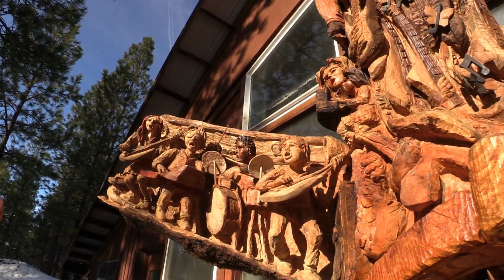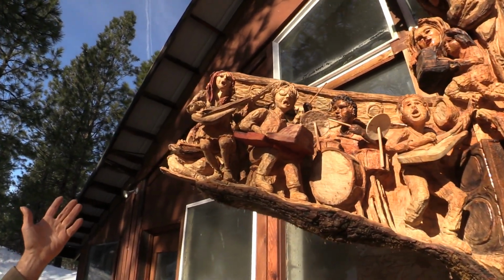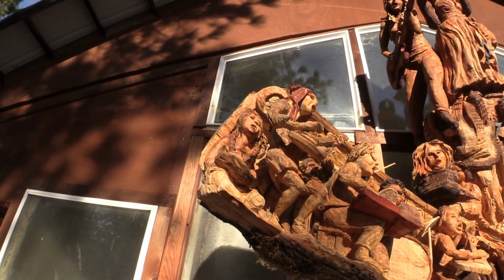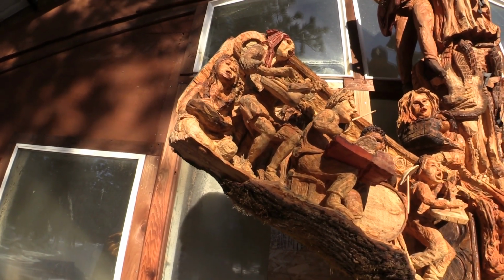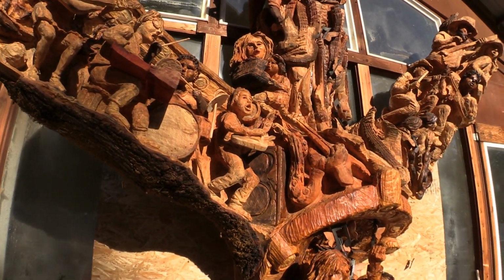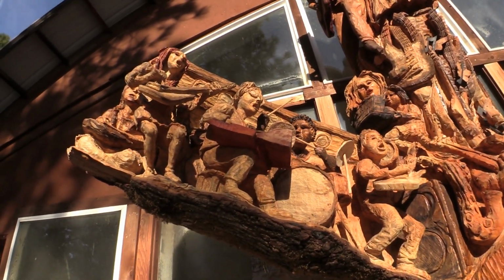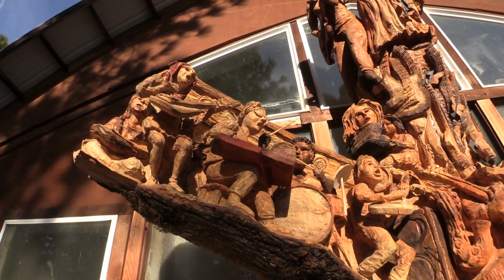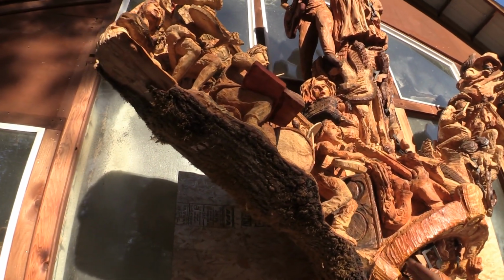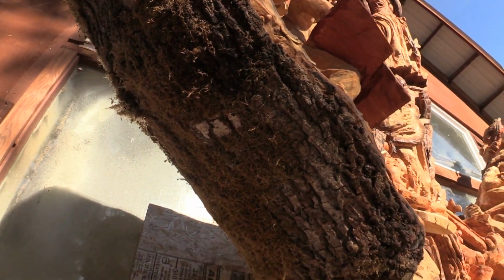And I got the red-haired girl playing the bass guitar, and around the side, I've got Native Americans represented, playing the slide, and the bass guitar, and the keyboard, and the blacks part of it. And it's just an ethnic merger of energy, which is what music is all about. And I love that little section. I love that little pop section because it's just so well done within the confines of the log itself. And I intentionally left the raw bark on the log to show that this primarily was a tree growing in nature.